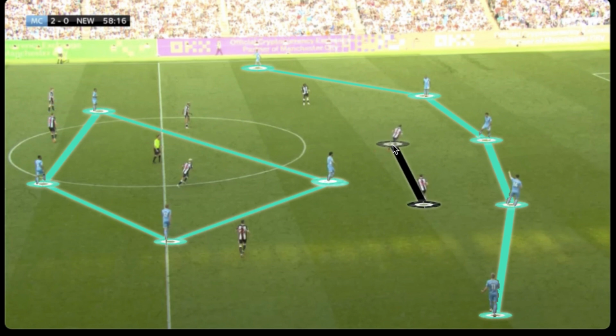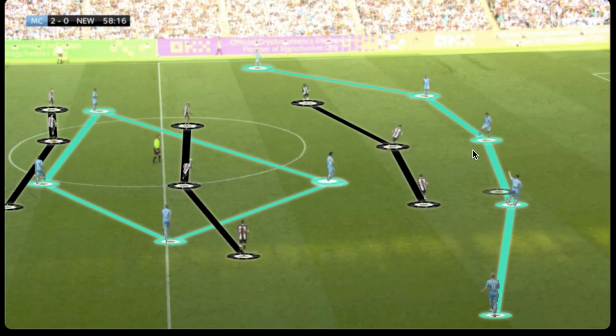So for Newcastle, we see in their 4-3-3, which would then turn to more of a 4-5-1 as they would go into deeper areas. But in this instance, having a three-man build-up made it a bit harder to press because of the closer distances that these wingers played to the wide central defenders, and it allowed for the distance to decrease between the wing backs and the central defenders now, because now the wing backs could occupy higher and wider areas while the press became more narrow because of the three-man buildup rather than the two-man buildup.